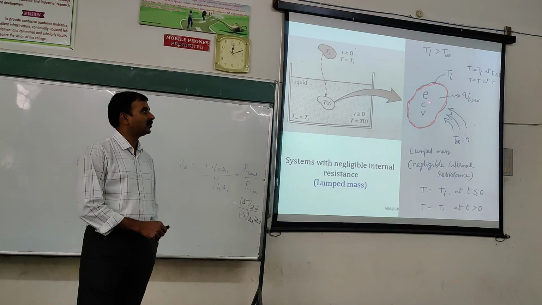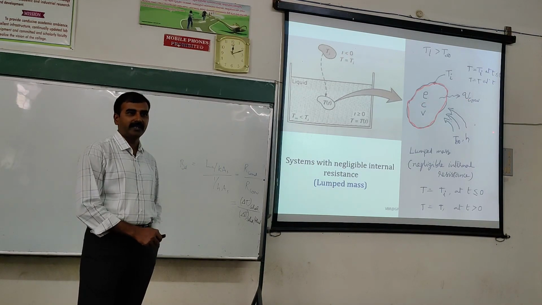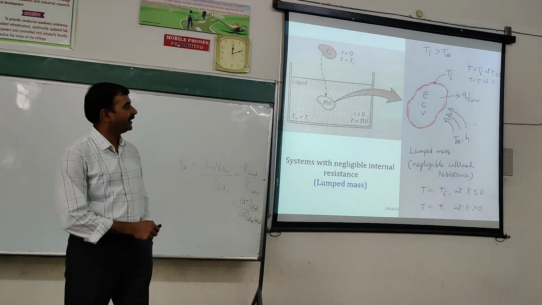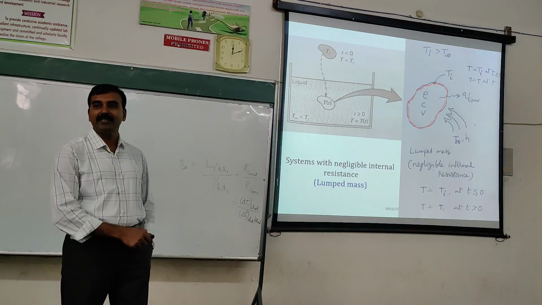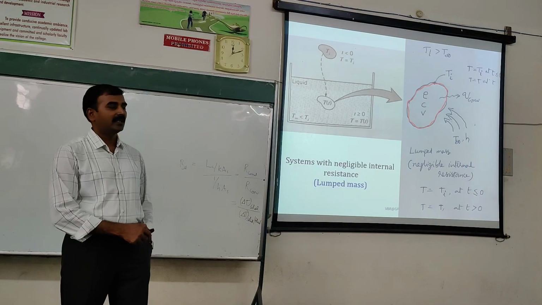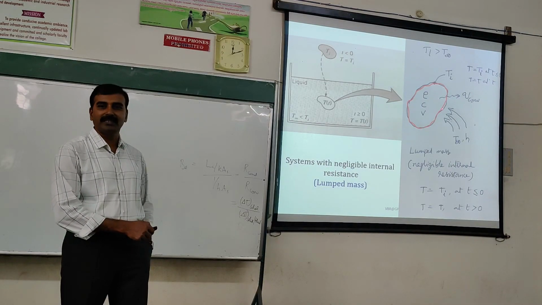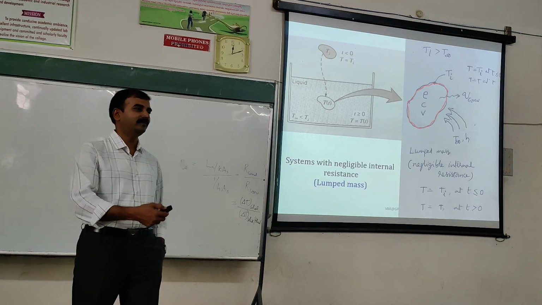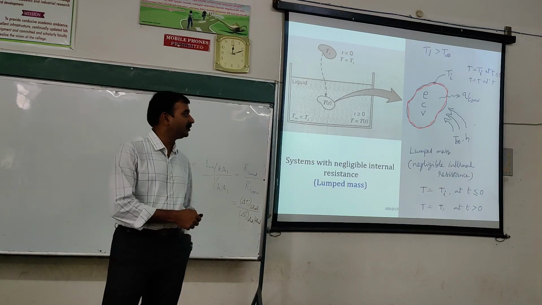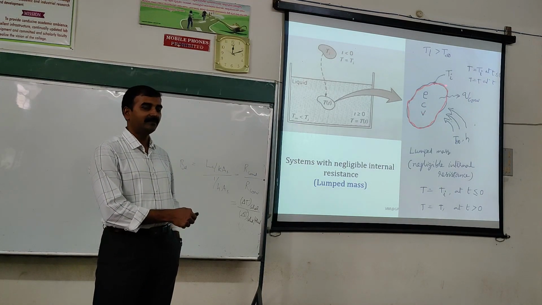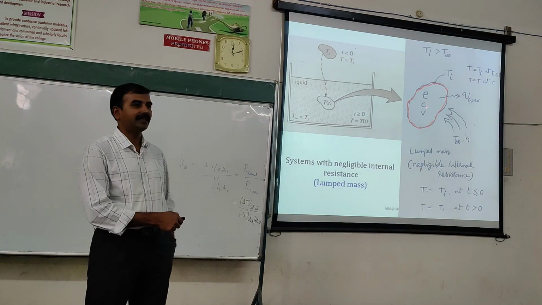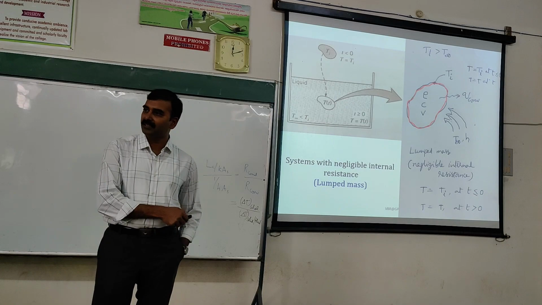For the heat to transfer from this body to the surroundings, it has to travel through two media. One is solid itself, another is to the surroundings, from the solid surface to the surroundings. So for the heat to transfer within the solid, it has to overcome or encounter the conductive resistance, which we call internal resistance. Within the system is internal, right? So that is the resistance that opposes the heat transfer within the body.